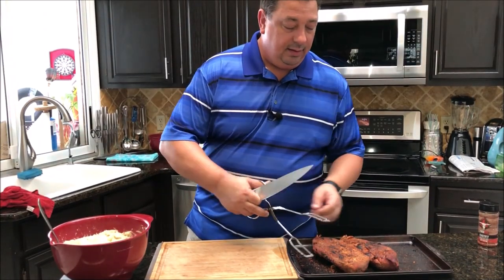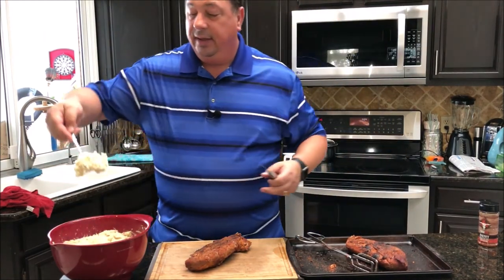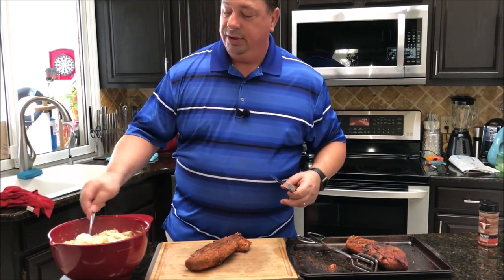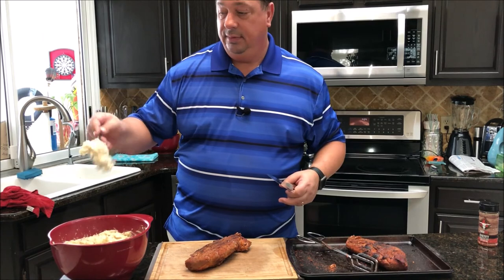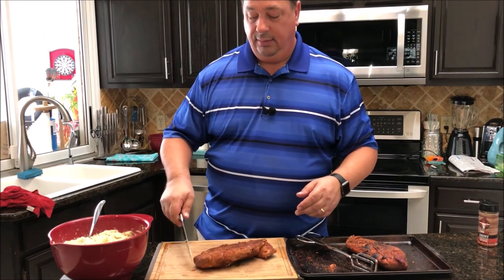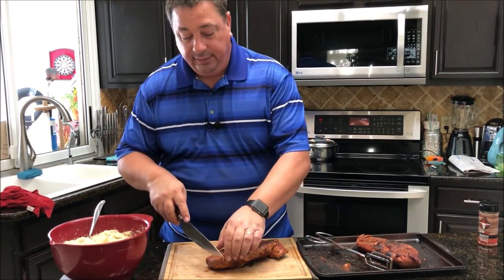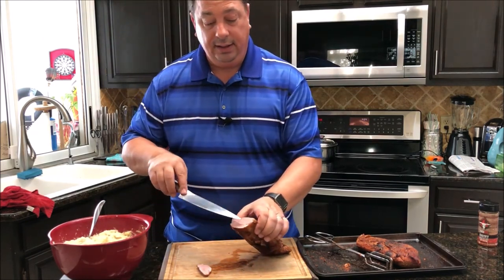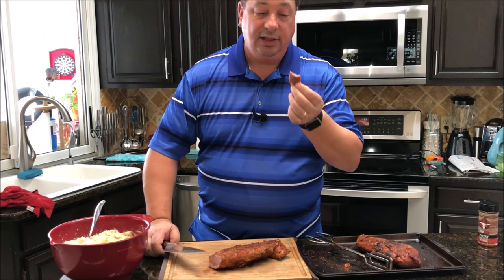The tenderloins are all done, the rest went pretty good. I'm just going to cut one open for you. I wanted to show you the mashed potatoes too — how they came out smashed. Pretty good, they're kind of thick. If you wanted them more mushy, you could use a little bit more milk and butter, or use a potato masher or any way you prefer to mash them. So I'm going to go ahead and cut off a piece of the tenderloin. It's pretty good — it's not well done, it's more of a medium, medium-well. Very tender, as a tenderloin should be.